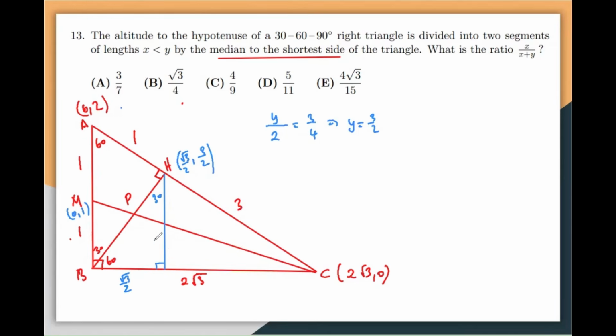So right now this one is opposite to 60 degrees, so you can divide this by √3 to get the other length, which is going to be √3/2 as well. Okay, so either way we got the coordinates. So now we can maybe find the equation of this line. So I'm going to solve MC.